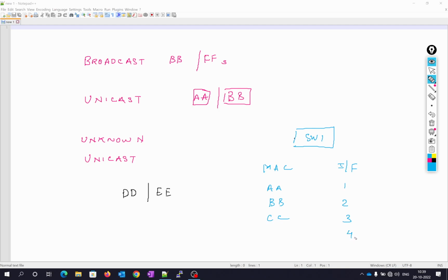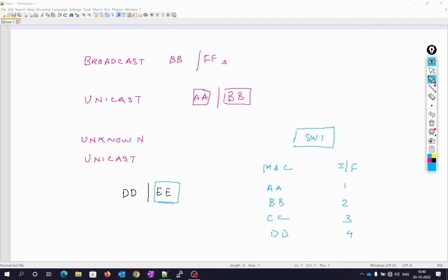So it sees that it received an Ethernet frame on interface 4 whose source MAC address is all D. But I do not have a destination MAC address of all E in my MAC address table. Where will I forward it? How will I forward it? Because I do not have any information for it. So what does it do?